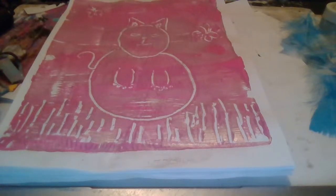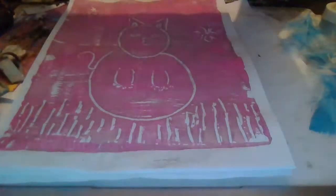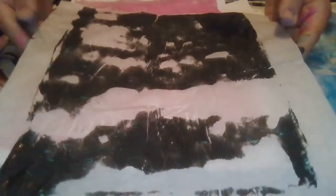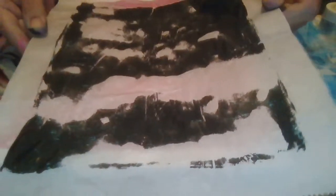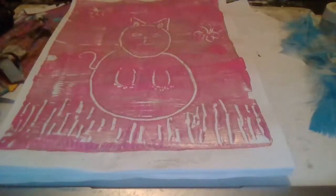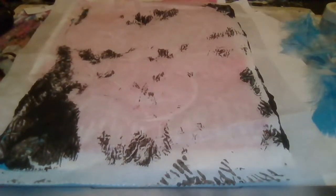Grounded. You're grounded. Okay, here's a deli paper one, but I don't want to touch my stuff. So there's a design that came off after the first month. You can see it's still dry. I put way too much black on it. That's my issue. Maybe I'd do white underneath and then black on top might be better. And then that's the third one. It had so much paint. Let me see, the original design is right here.